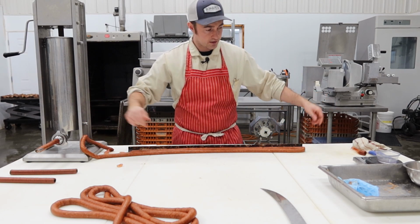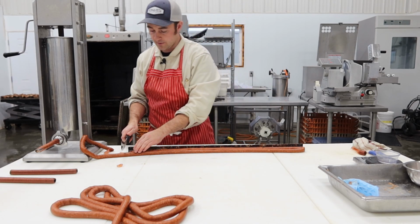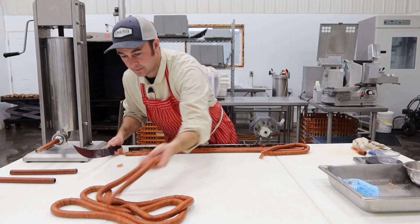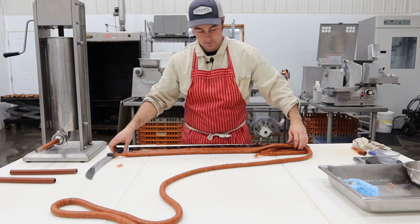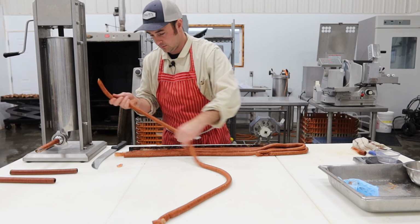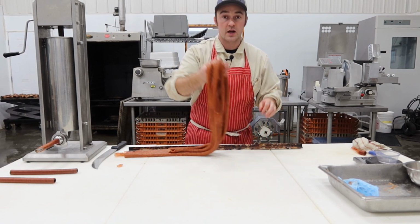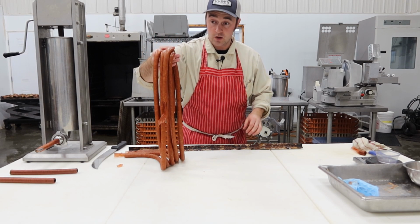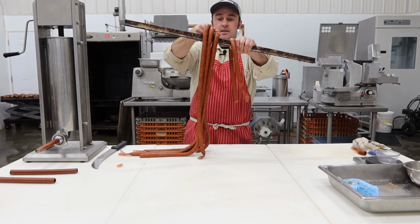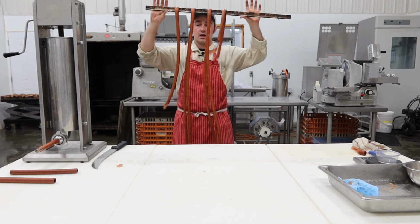So I just go the length of my smoke stick with an oversized knife for the job, and little guys are fine. Just hang them up at that end. Do the same again. This guy's going to be short enough. Then I just grab them at what would be the middle, the point I'm going to hang them from, and then you just set them on the smoke stick like so, and they hang in the smokehouse. None of them are going to touch.